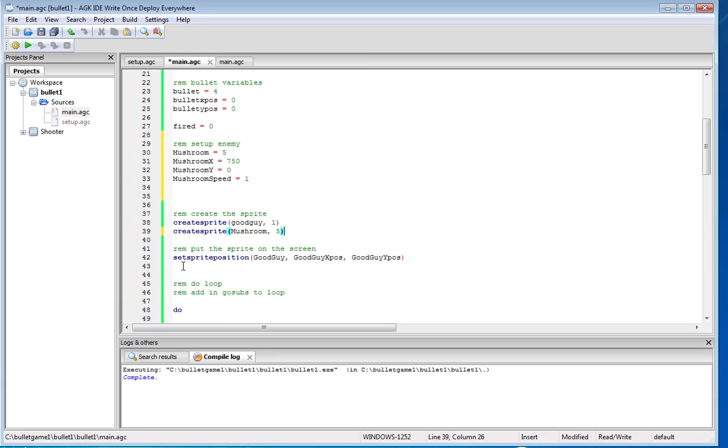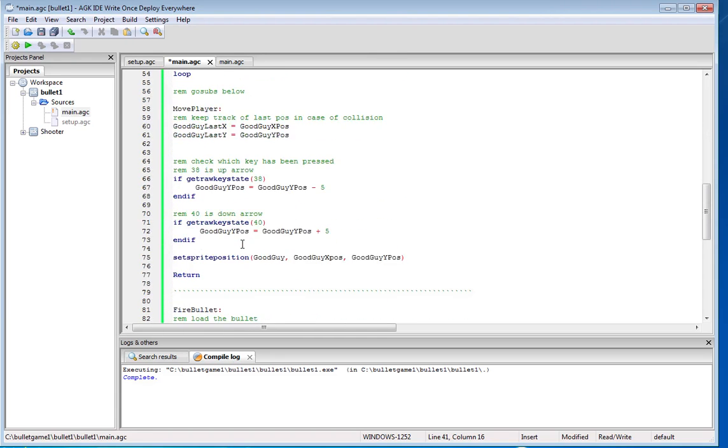So set sprite position mushroom, which I've called up there, mushroom x, mushroom y. I haven't put pos in this time, and that's just because some people are getting confused thinking that was a specific way to code. You don't have to put position in. So that's basically our variables and our sprites and our sprites positioned on the screen.